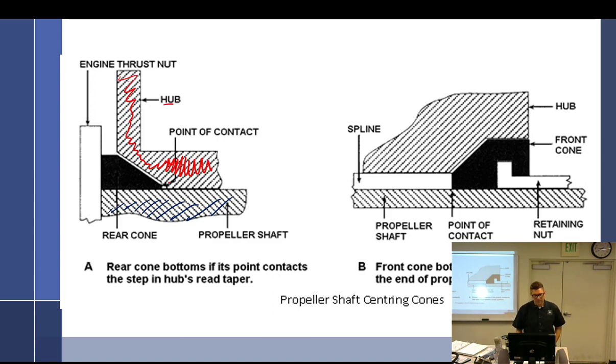It goes forward more. You have a thrust nut on this type of engine, so usually up in the front, instead of plain bearings, you have a big roller bearing. This thrust nut is tightened very tight against that bearing, and it holds it in place. It's like coilovers on a car suspension. Sure. The nut is going to go around with the engine. And so you have these cones.